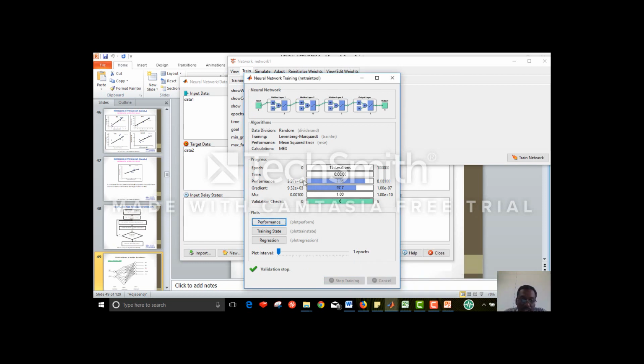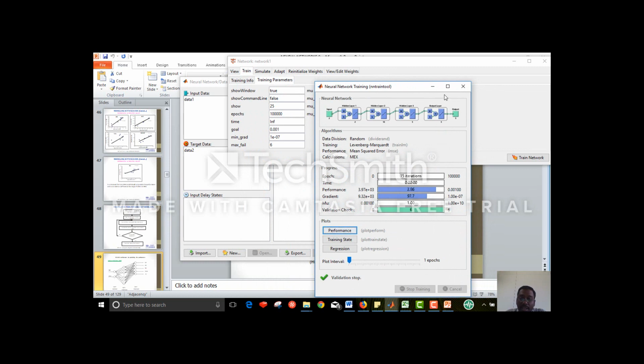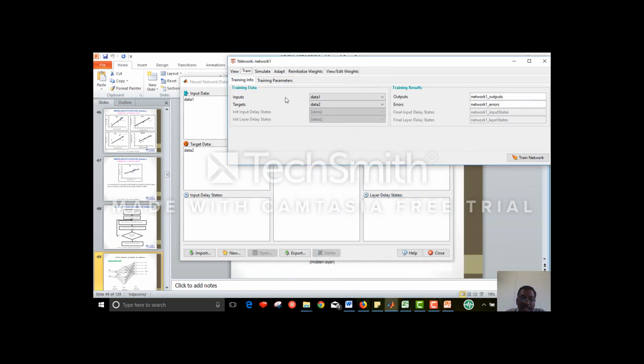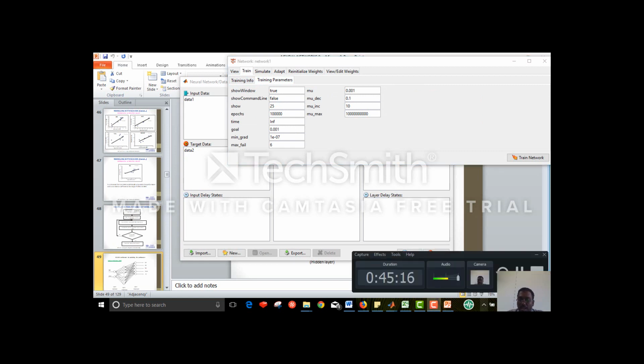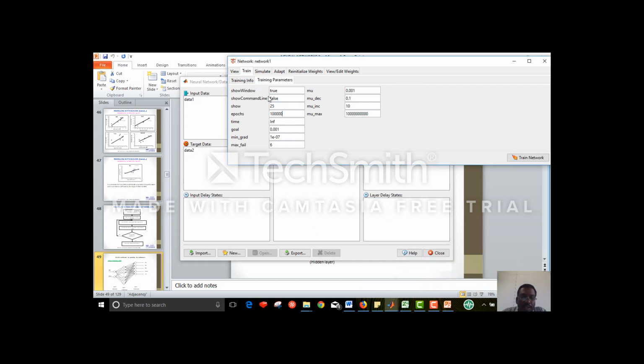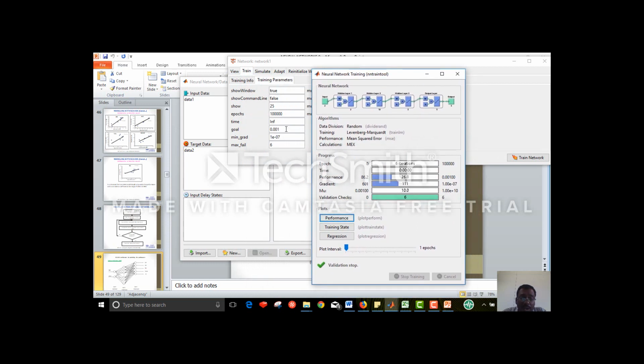Now we can see that in the neural network tool we have trained the network. What I said again, check it. Data 1 is input, data 2 is target. I am training the network. After that, go to train parameters, I want 1 lakh epochs and goal is 0.001. Here you have to check the epochs is 1 lakh and goal is 0.001, and you have to train the neural network. Before fixing the epochs and the goal, don't train the network, otherwise the system leads to failure.